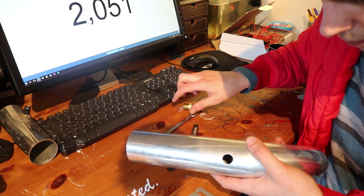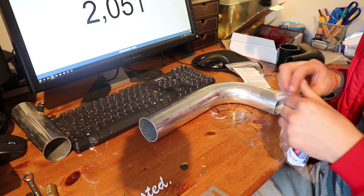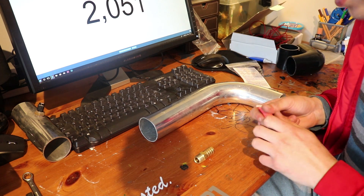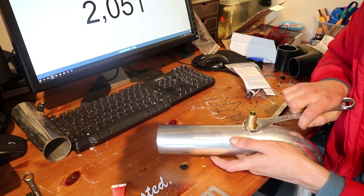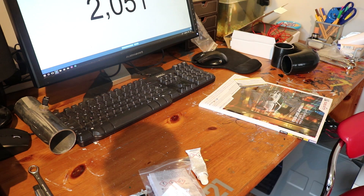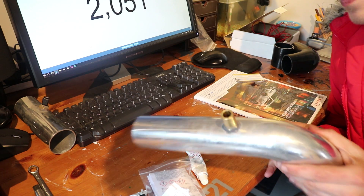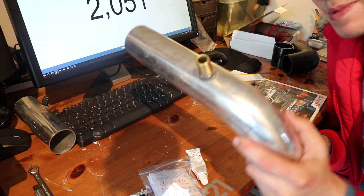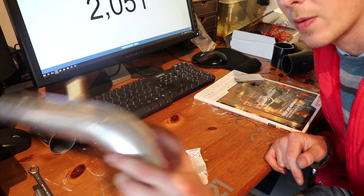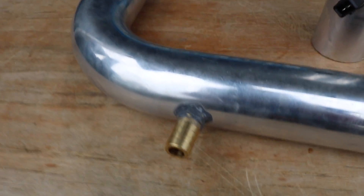We back the tap out and check that the fitting fits in. We put the drilling tools to one side and thread-lock the idle control fitting in exactly the same way we did with the IAT sensor — I'll put this into a time-lapse. Now we have that one fitted and all nicely cleaned up. We're going to leave both of these to dry till tomorrow and then apply one more layer to be safe — I'd rather use too much JB Weld than have boost leaks and have to take it all apart again.